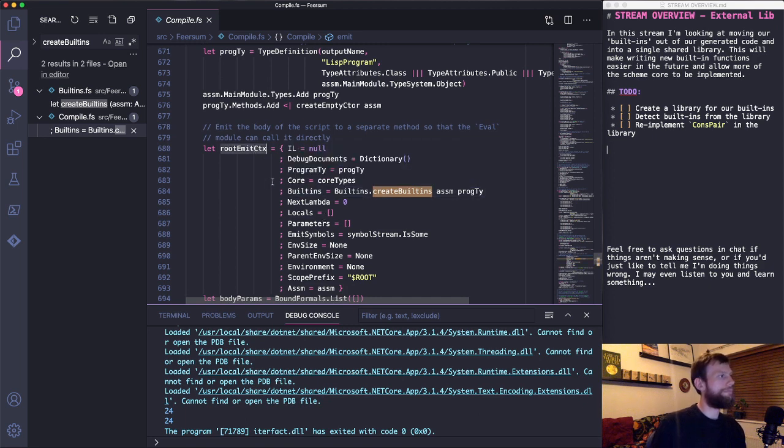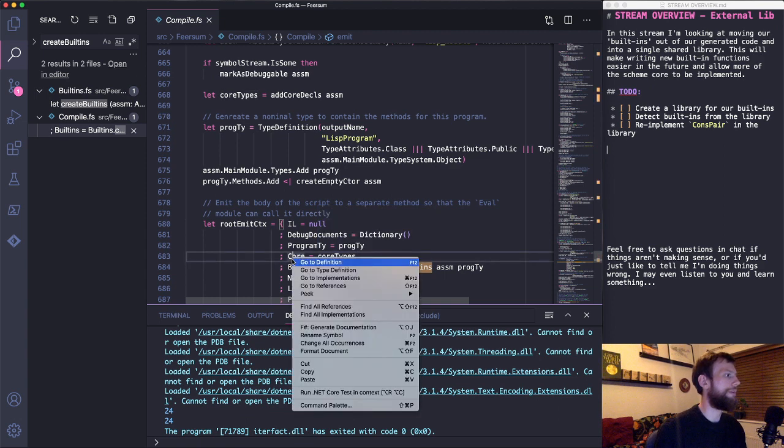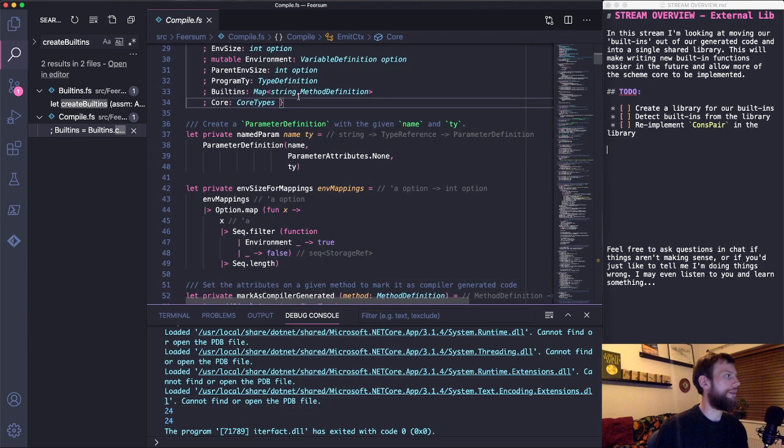And then there's this pair here, core types and built-ins, which are used by the compiler to emit things like when we're building lists. There's a type called cons pair, which we treat as a core type. So the core types are things that the compiler needs to know about to be able to emit the code.